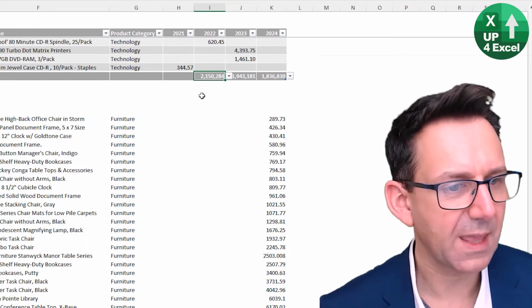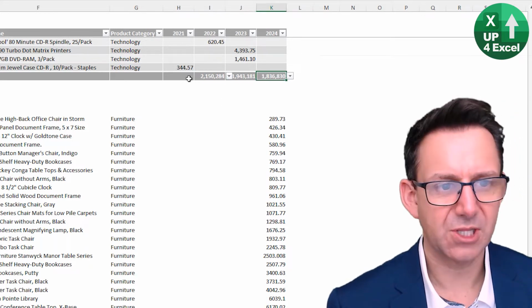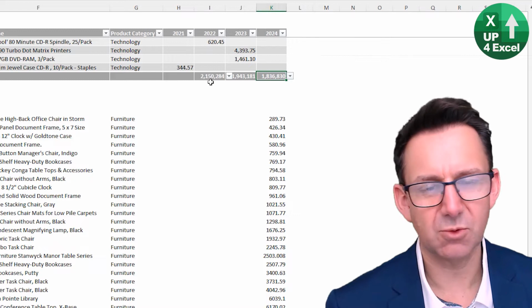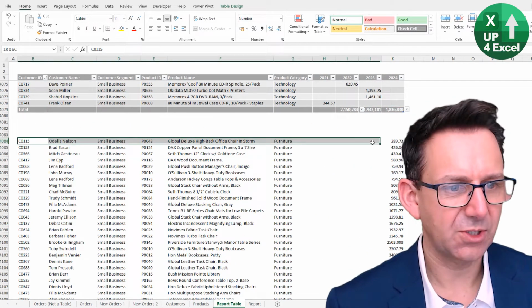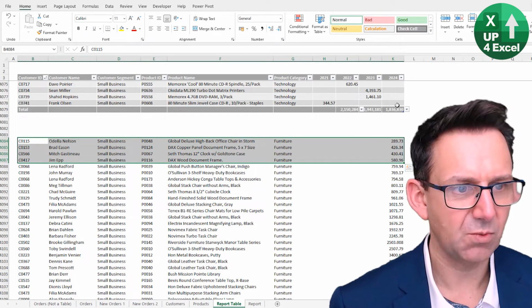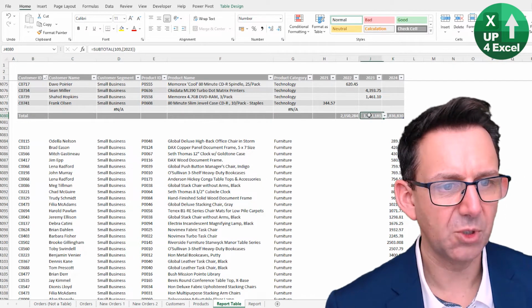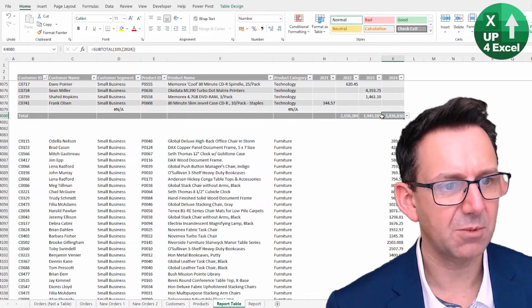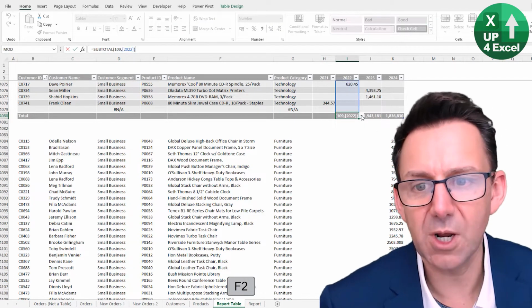Now, you might think, well, that's not going to save me time because I could have just dragged that formula across there on a normal range, it would all work. But what is great is that when you add on new data, so let's just put on a new row here, tab it, the totals all move down. I mean, these formulas aren't working at the moment, but these totals all move down, and they will include any new rows.